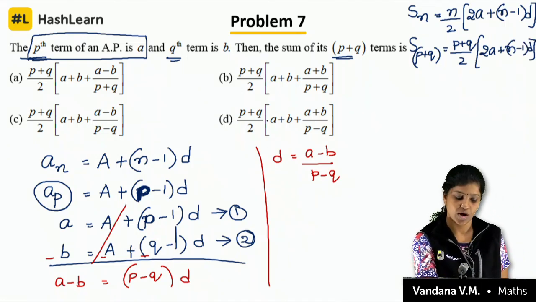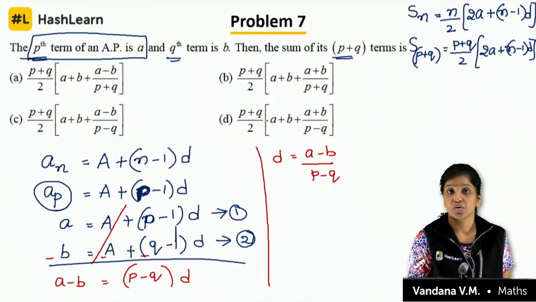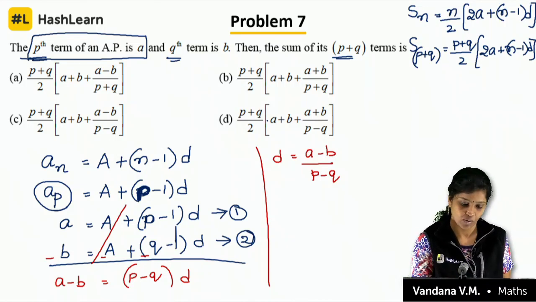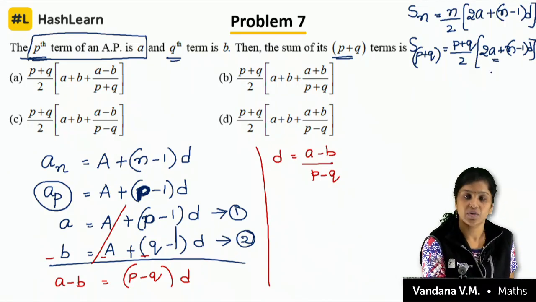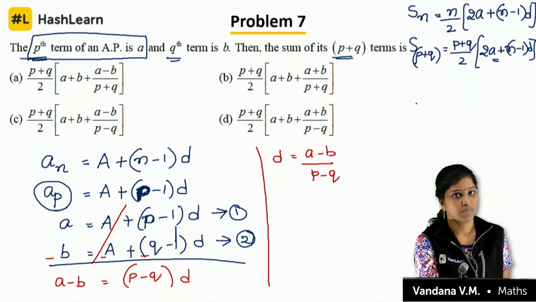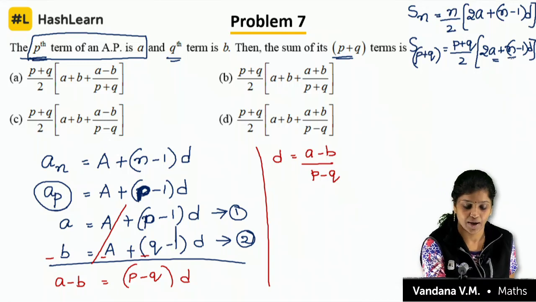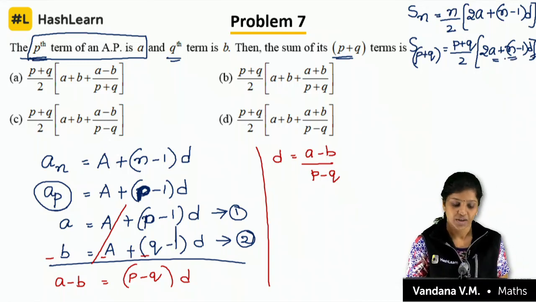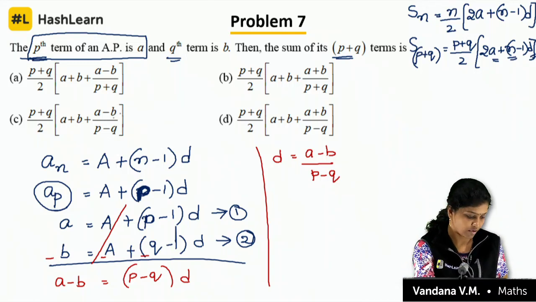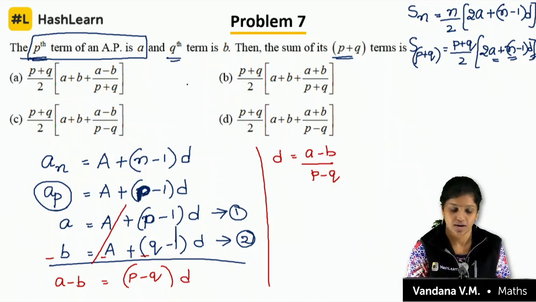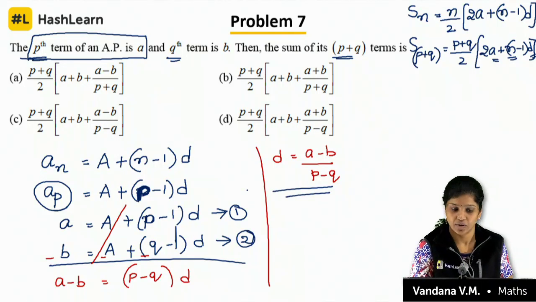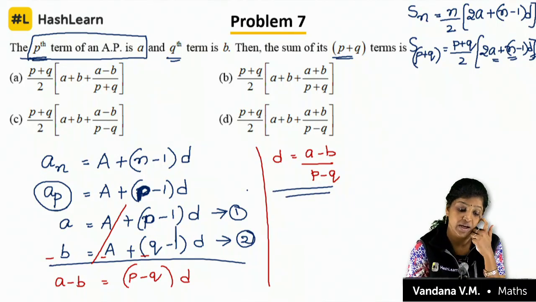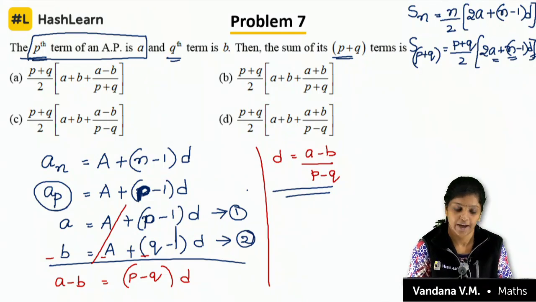Now, you see it is not matching with any option. So, my intention is to find the a value. The first term I also do not know, I have to find out the a value, n value and the d value. Three terms, see, nothing was given, n also not there, a also not there and d also not there. But here I knew the d value. Now, let us find out the a value and n.